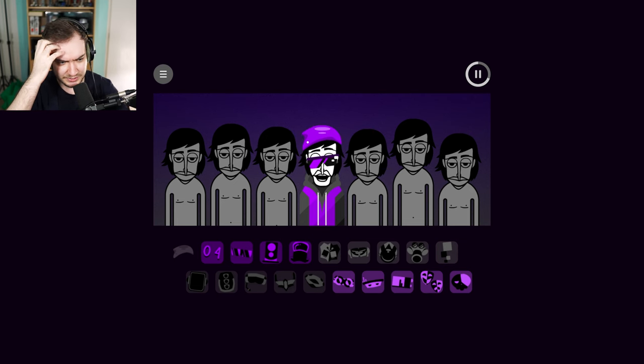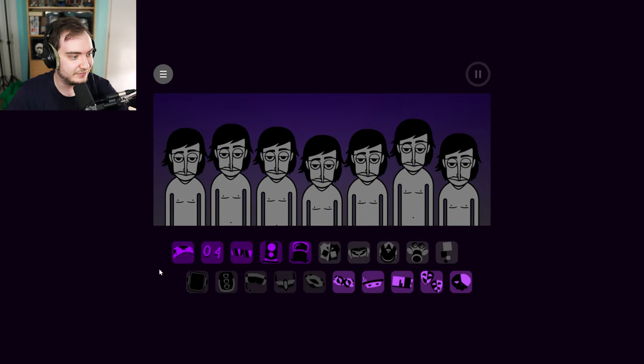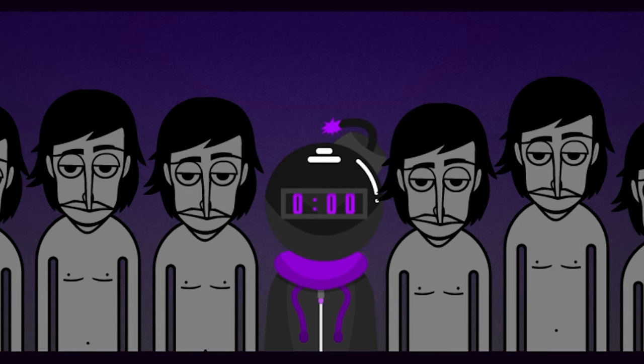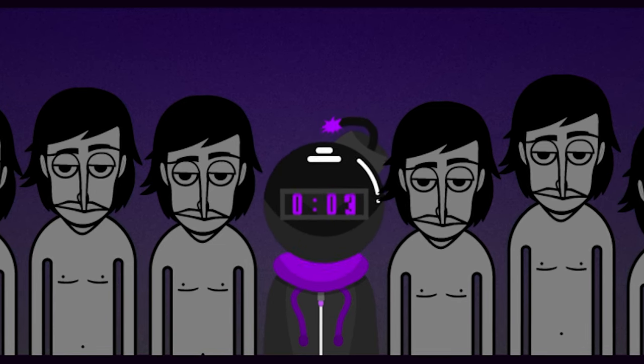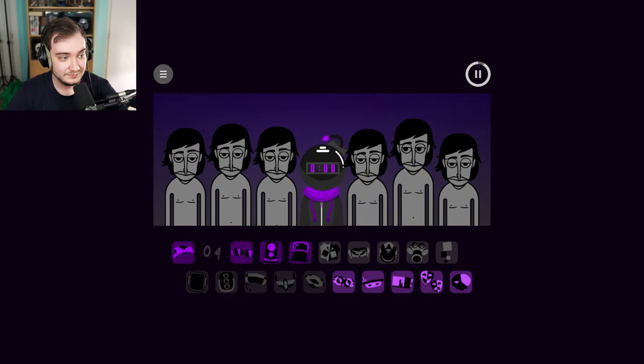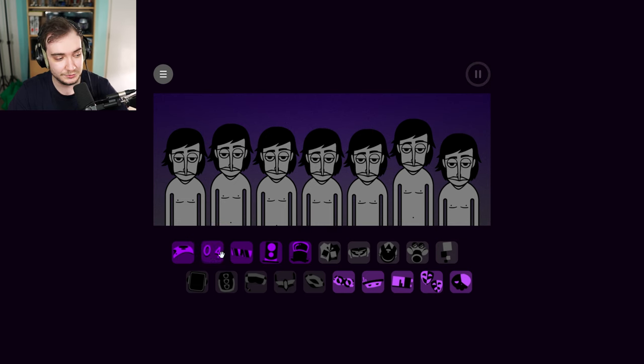Straight away you can hear it's got kind of like a nice echo to the beat, and a very heavy electrical sound. The polo design is also very clean, very clean. I love the whole bomb aesthetic. The timer looks really good, the font looks really good. The only thing maybe is that little explosion right there. That doesn't look very good. But it sounds good. The first two already sound good. I can't really guess the theme quite yet, so we're going to have to just keep going.